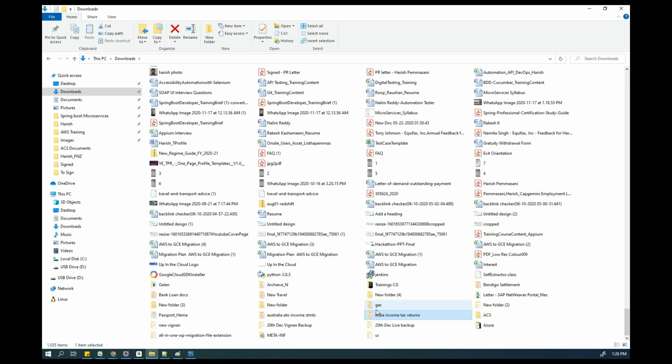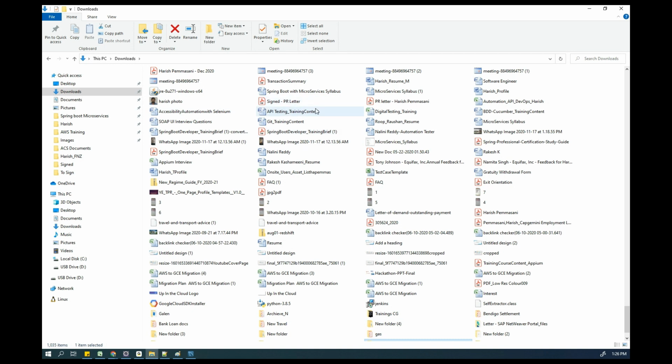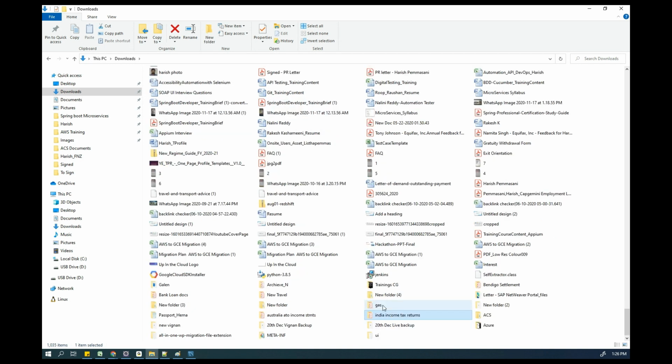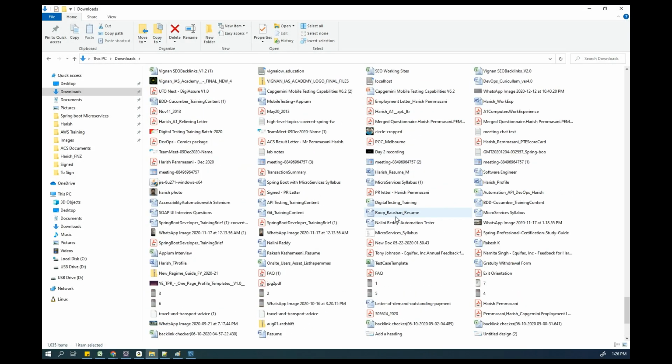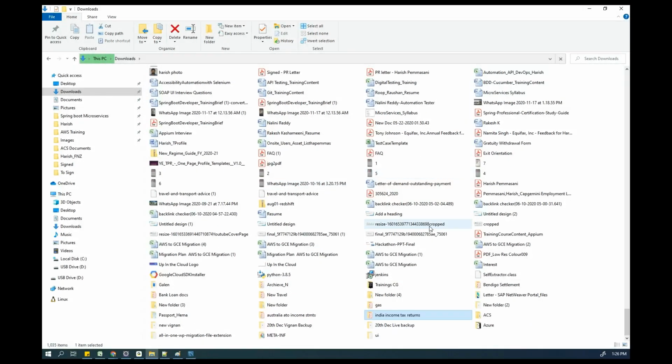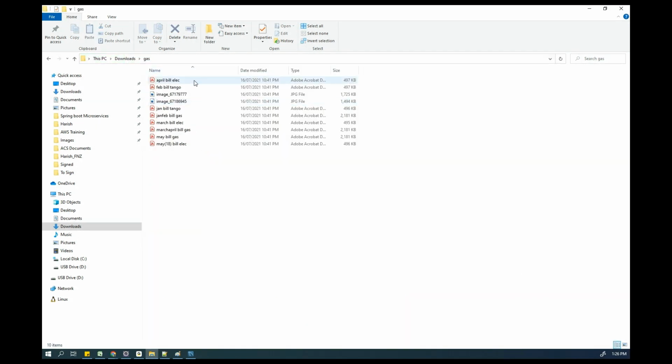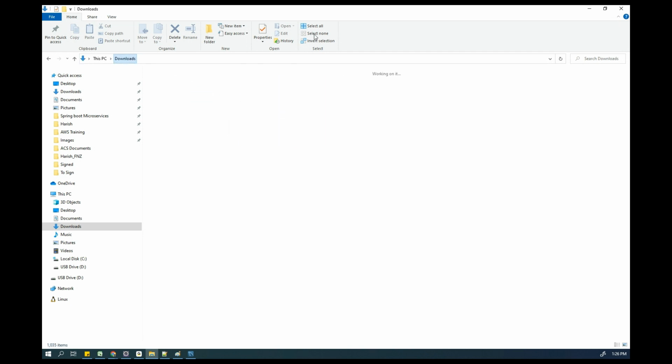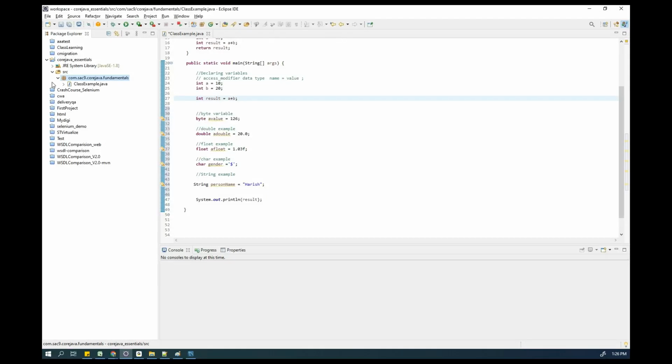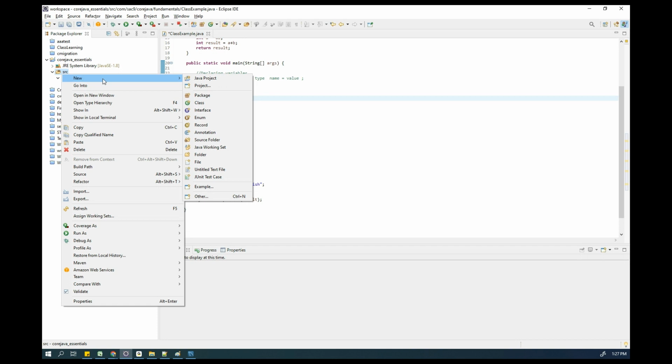So what is the need for this? Why put all those files out here? In order to organize. If I search for gas, I can directly come and refer to the folder called gas. So the usage of folders is similar in a Java program or a Java project. If you have classes and you want to segregate those classes into folders, you will have an option.